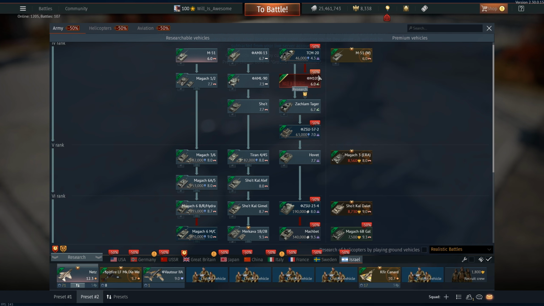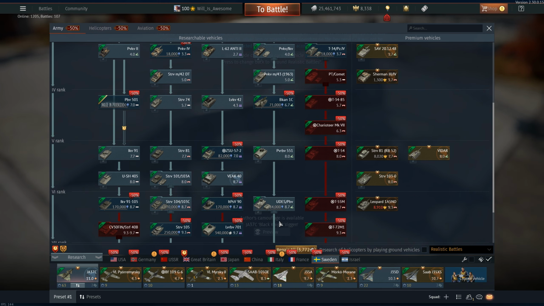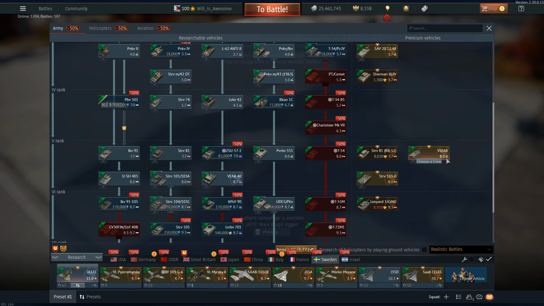Israel's getting the M109 at 6.0. Sweden already has the Bandkanon. Last update they got the Vidar, which, since it has thermals and a laser rangefinder, is much better. This is an 8.0. Personally, I think it should go to 9.0 or at least 9.3. It is extremely powerful even still at 8.0.